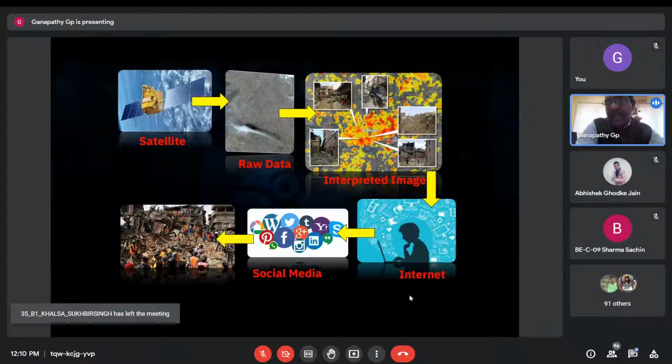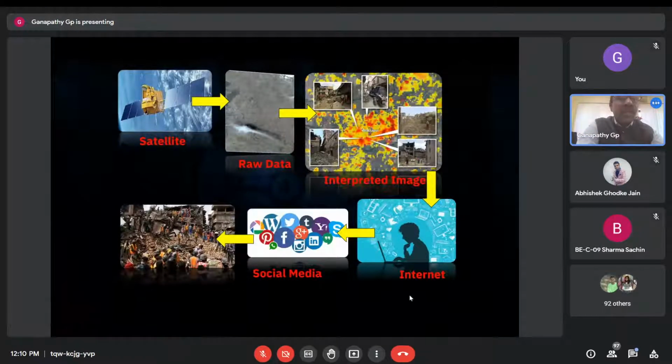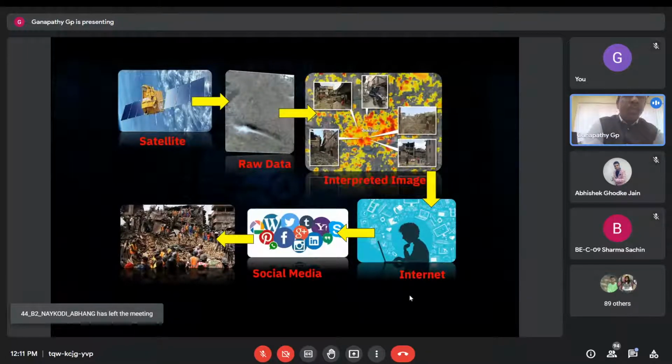Since the Nepal earthquake had occurred, we used to find out which were the worst affected locations, where the most damage occurred. We get live, high resolution, 1 meter resolution satellite data from UNOSAT, and we analyze how many buildings are damaged, what the alternate route is, how to go to a particular route, whether a bus can go on this route. So everything we can find out from the satellite data.